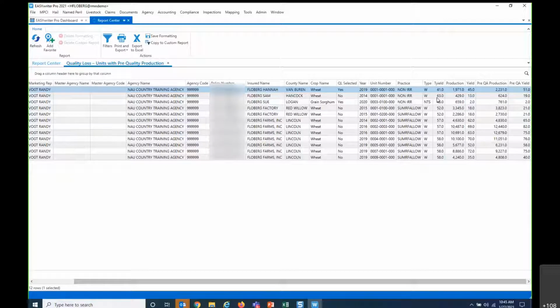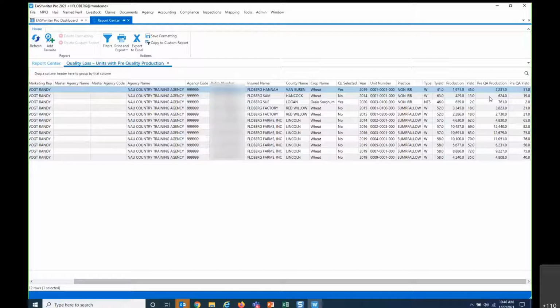So looking at this T-yield here of 63, if I took 60% of that T-yield, my yield adjustment is going to give me a 38 yield. So 38 is going to be higher than 19. Might not make sense in this situation to do the quality loss. So again, the report is really guiding you to what policies have the pre-QA production that's higher than what you have today, but it doesn't always mean it's going to be the right choice for your policy.